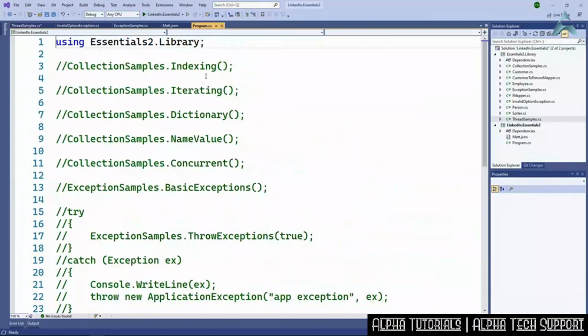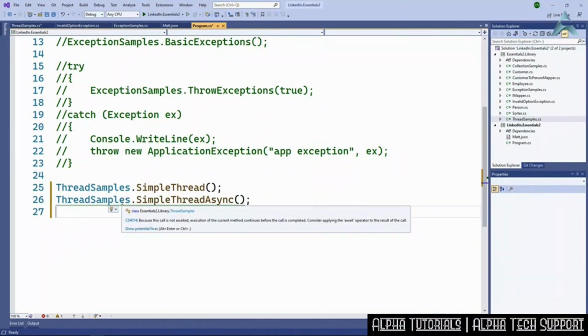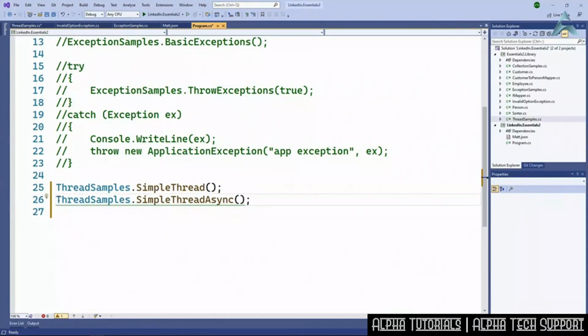So if we go back out to our program, we can come in here and do our thread samples. We can do simple thread async. And notice I get a little green underline telling me it's not an error, but I've got some information for you. And if we look, it's going to tell me that that is an asynchronous operation and you're not awaiting it. That's kind of like saying thread start and then wandering off. We're kicking off some asynchronous work, but we're not waiting for it to finish. And in the case of our program here, the next thing we're going to do is exit because that's our last line of code. So we absolutely want to put our await there so that we wait for that operation to complete before we continue on.